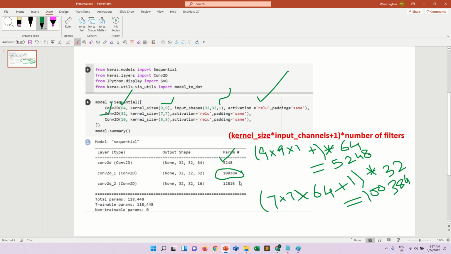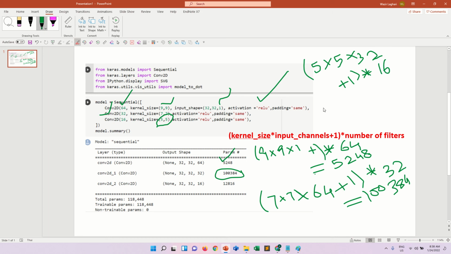Similarly, you can also calculate the third layer. The kernel size is 5 by 5, so you put 5 by 5 as your kernel size, and your input channel is currently 32, plus 1, and the number of filters is 16.